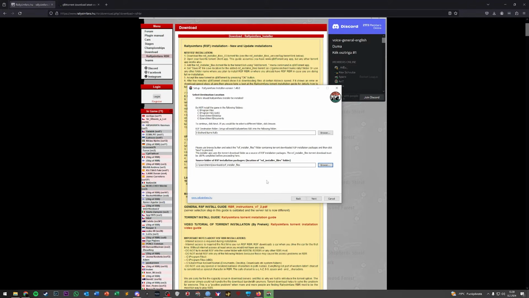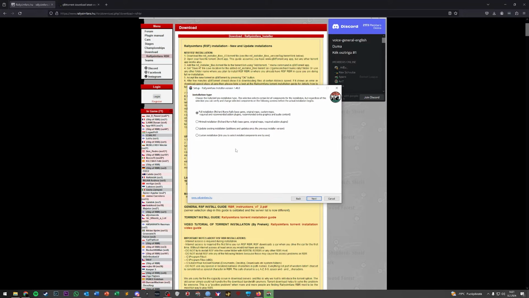Now we hit OK. And the error message from here disappeared. But if you have a wrong path or it's not finding the correct files, then it will show the red text in here. So make sure to pick the right folder, and now we can click next.